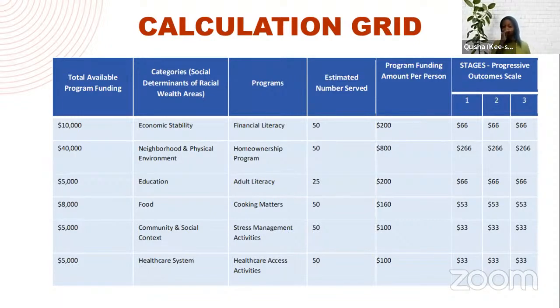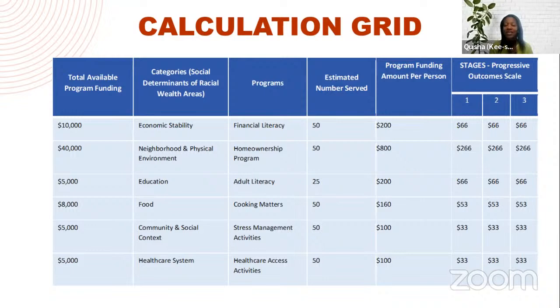So let's say participants reached stage 2. Then that would mean that we didn't quite use up all of that $200. That would tell us that we need to maybe do a little bit more with that person because they're only at stage 2, but our goal is to get them to stage 3, right? Because if we get them to stage 3, then we have successfully used up that entire $200 for that individual person. And that goes for each person in the program.